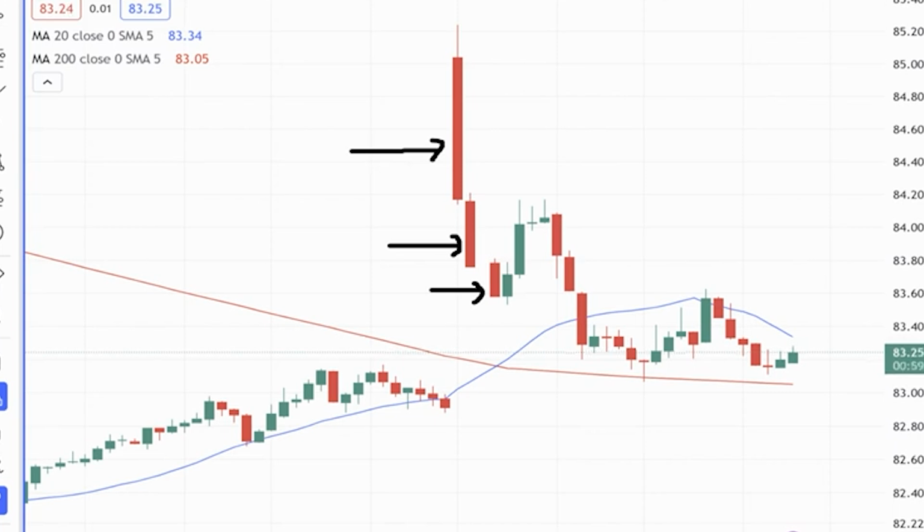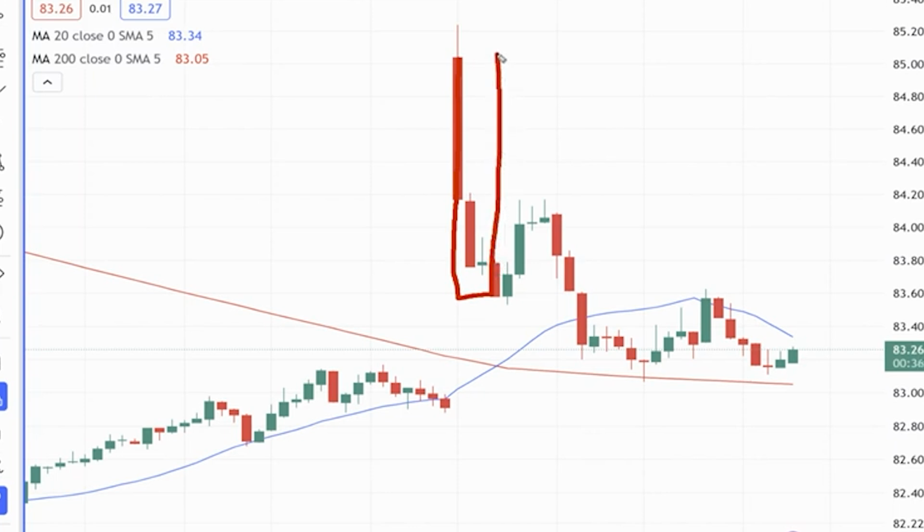It's near perfect. Got a little wick, a tiny little tail at the top, but for the most part, they're perfectly drawn bars. These are all one bar in your mind. So I want you to take this fluidity and create one bar in your minds with it. We can ignore that green one. Understand? Now, let's look at this as one bar.